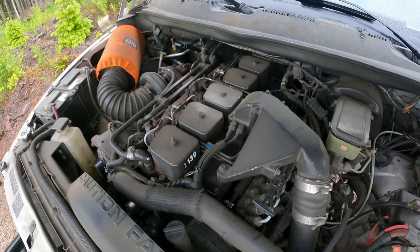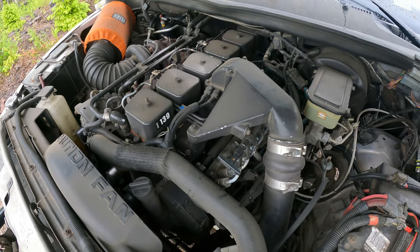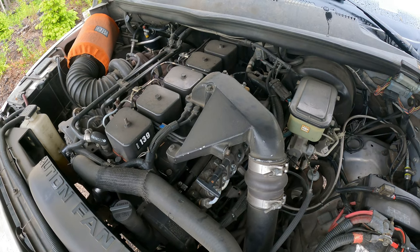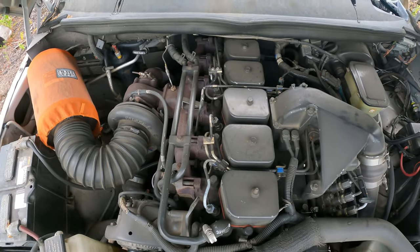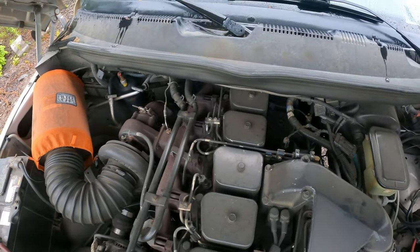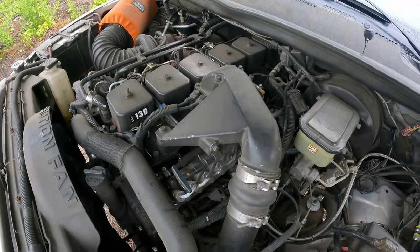This is our Cummins. Thing has been absolutely awesome. My favorite diesel so far. I've owned a lot of diesel vehicles and they all have their benefits, but this one seems to do a lot of things right. It works really good and pretty economical, super easy to fix. Everything's just right out in the open. Alternator, turbo, exhaust manifold, injectors. When I put new injectors in this thing, it took me about an hour, pretty fast.